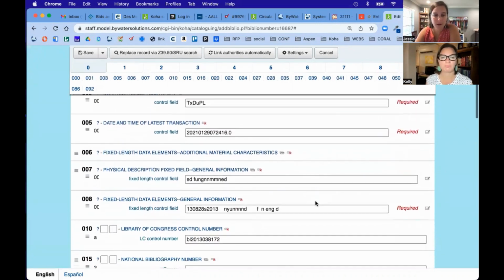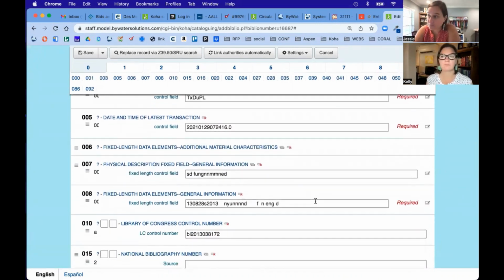Another key point that Kelly mentioned earlier was about the publication date. That is also driving information in your catalog. So if you're searching for something specific, it's going to look in those fields for that 008. Yep. You can see in this 008, there's that year 2013. That is what Koha is going to organize its sorting by, what is in your 008 under that date. Yes, our publication and copyright date is in other areas of the MARC record, but this is the field Koha is looking at. And we can certainly provide a report if you're curious how your cataloging is going, to see how that works.